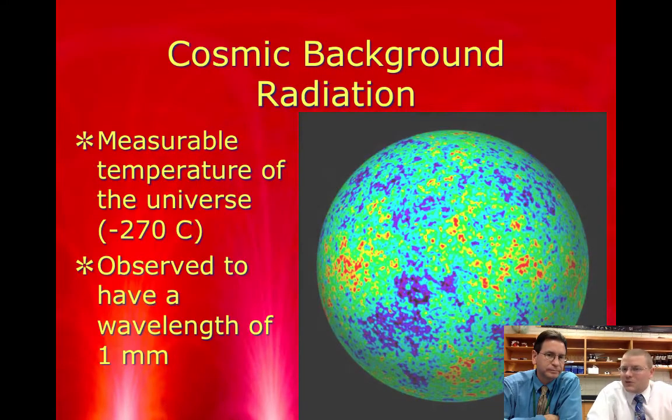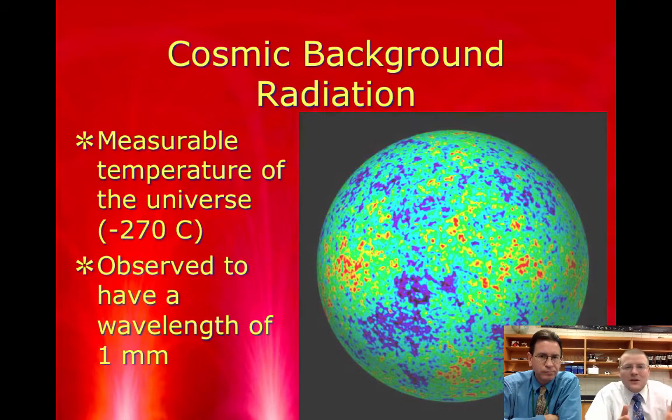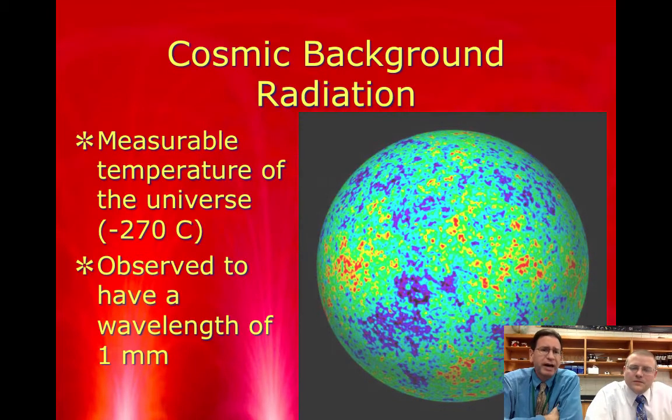If you look at random empty spaces in the universe, if you don't look at a galaxy or star and there's just a dark region in between there, what we actually do see is that the vacuum of space is not completely cold, devoid of everything. It actually has a temperature. So out of the edge of everything is this thing called cosmic background radiation. It's sort of like a light that we can't see with our eyes, but we can certainly measure it with telescopes.